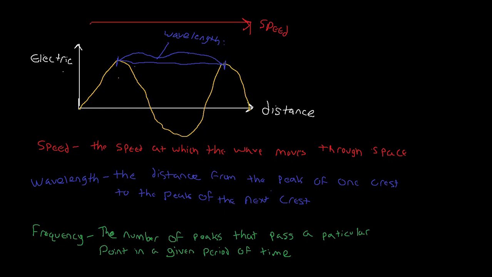And in this video we're going to pick up where we left off talking about this idea of electromagnetic radiation. So in the previous video we drew a couple diagrams that described this idea of the electromagnetic wave, and we discussed three critical terms: wavelength, speed, and frequency. So if this diagram is new to you, or if you have any questions, I encourage you to go back and watch the previous video.